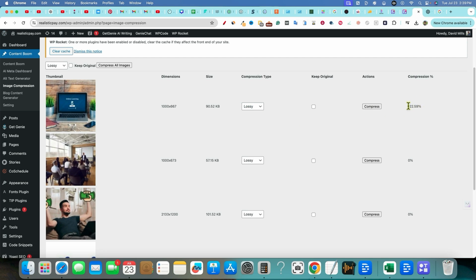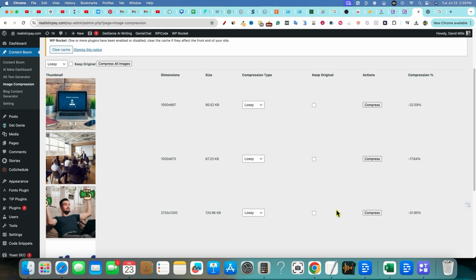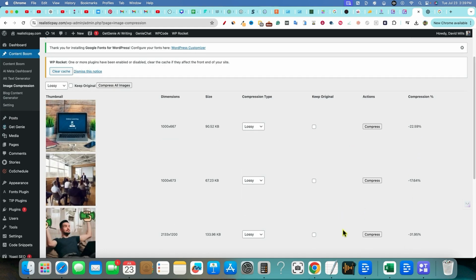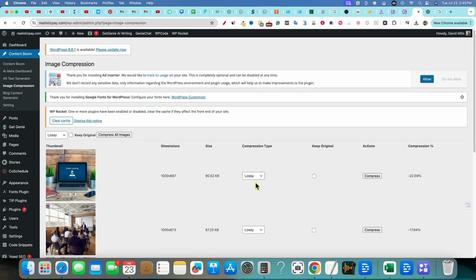So it's immediately compressing. And then does anything else happen, or does it just happen that fast? We push compress. So that's how you compress the images, as simple as that. You push a button and it compresses for you. So that's a really cool thing. I would just go in there maybe once a week on your website and compress your images. That would actually be really cool.